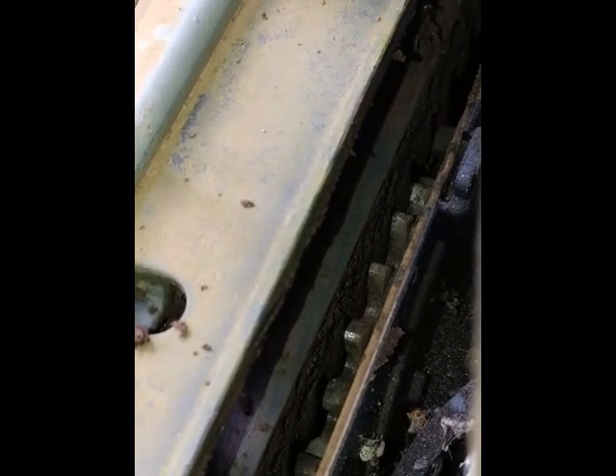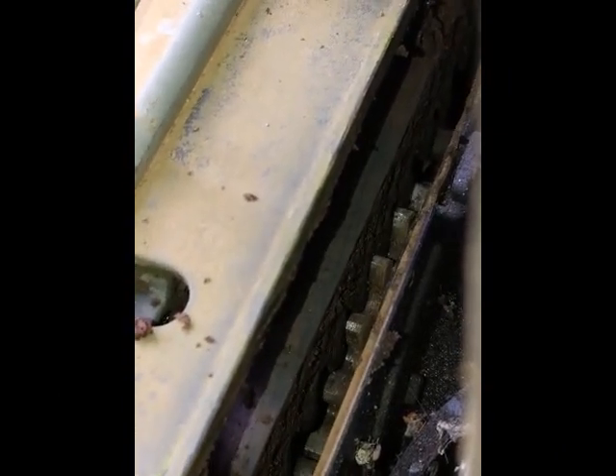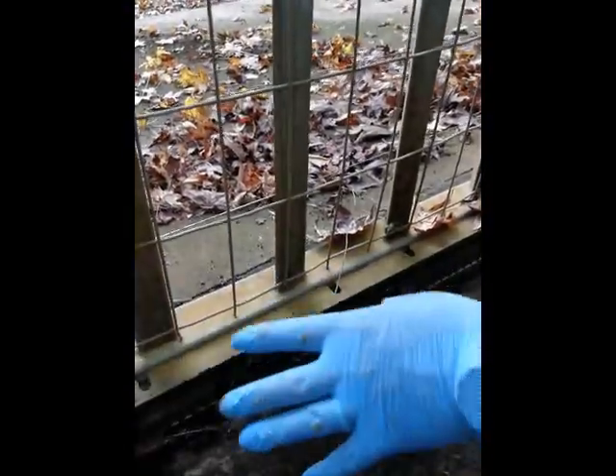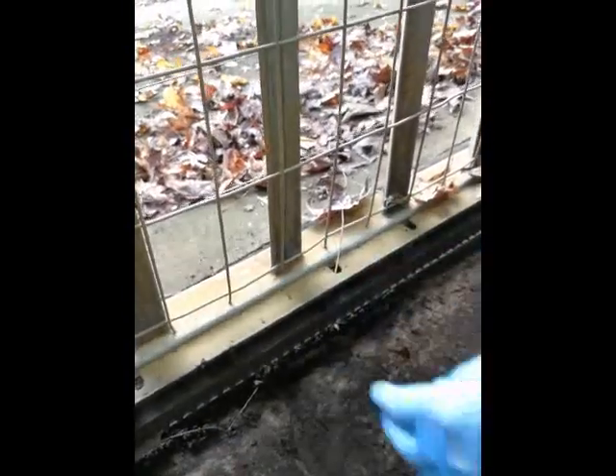What you want to see is that the rack is well meshed with the pinion gear, but there's a little bit of free play — it's not tight — because you don't want the pinion gear to carry the weight of the gate. Check this every 30 centimetres or so along the gate, and make sure it's meshed properly all the way from fully open to fully closed. Also make sure the rack is solid — no movement — it must be very solidly fitted to the gate.